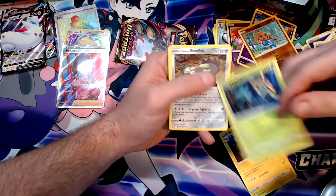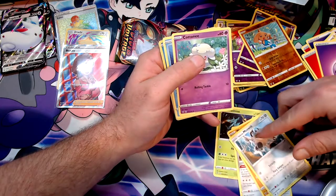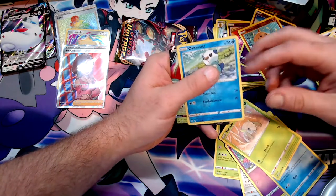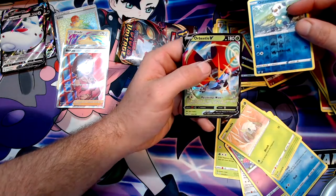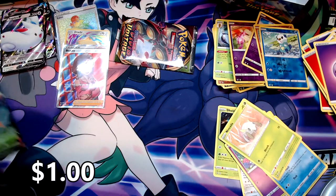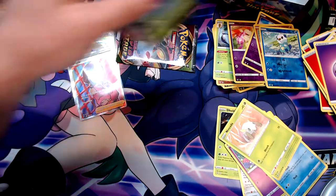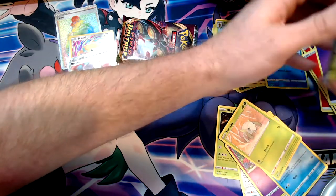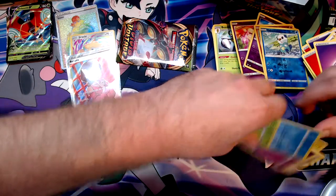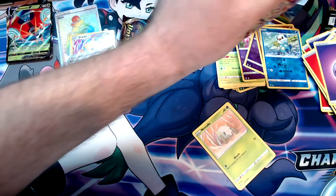Electrike, Dewpider, Stunfisk, Woobat, Meowth. I have not gotten its evolution yet, which kind of bugs me. Cottonee, Barracuda, Nincada, reverse foil Oshawott, and an Orbeetle V. Is that the full art? No, that's not the full art. I do have the full art version of that, though, and I think I have the VMAX version, too. Anyway, that's not bad. Got a reverse Oshawott. I do need the evolution of the Meowth, though. The Persian? I think his name's Persian.